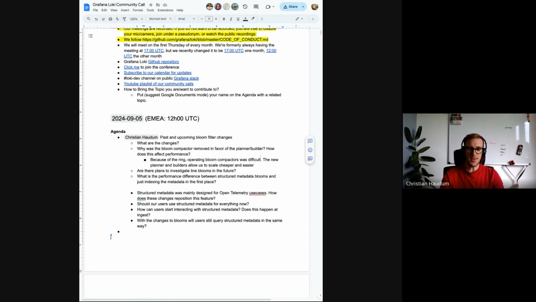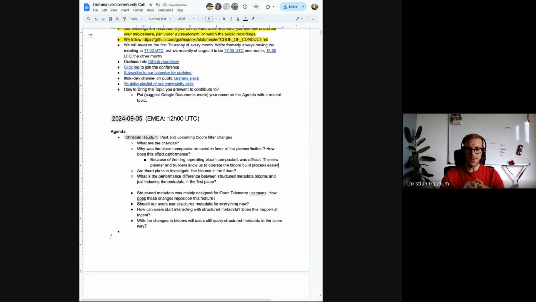So this Bloom compactor has been replaced by two new components. It seems more complex at first, but one is a planner component, which is still a stateful set, but it runs as a singleton. This component is really just responsible for planning the work for building the Blooms.